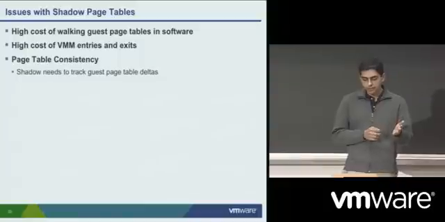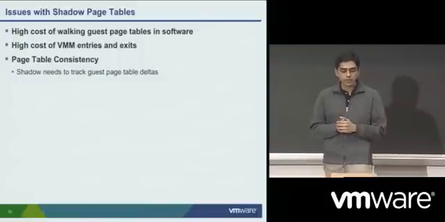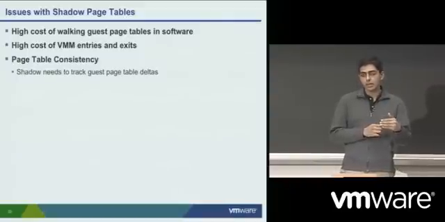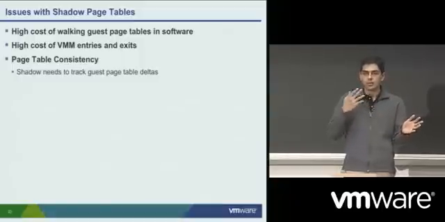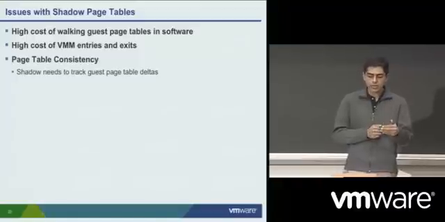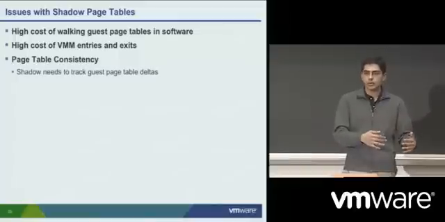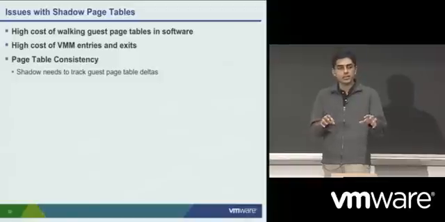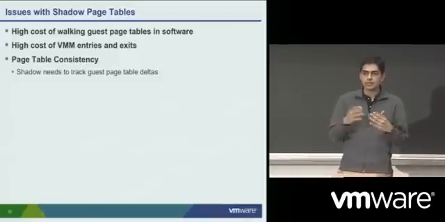There's yet another problem that I'll not talk about in detail too much, but which is a very important problem in shadow page table management, which is keeping the shadow page table consistent with respect to the guest page table. Whenever the guest page table changes its mappings, or let's say validates an invalid mapping or invalidates a valid mapping or whatever else, you actually need to reflect those changes in the shadow page table. And keeping track of these changes and making sure that the monitor intervenes the least but yet manages to keep everything consistent is a very big challenge.